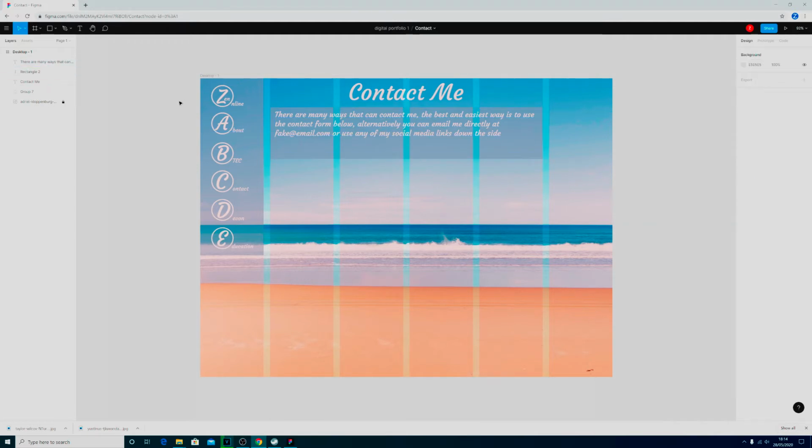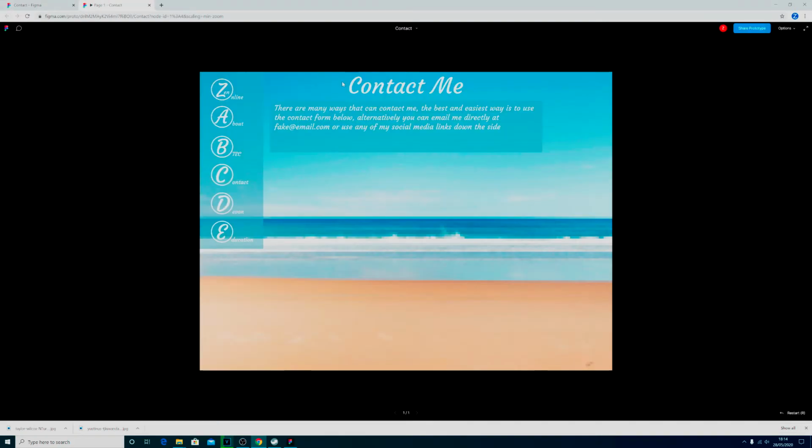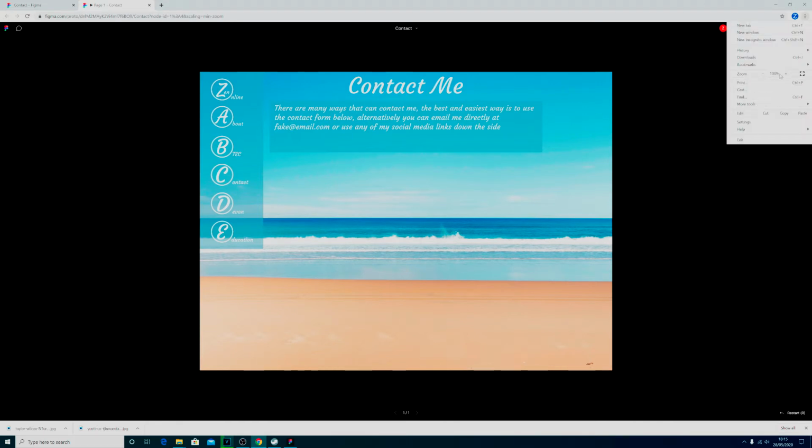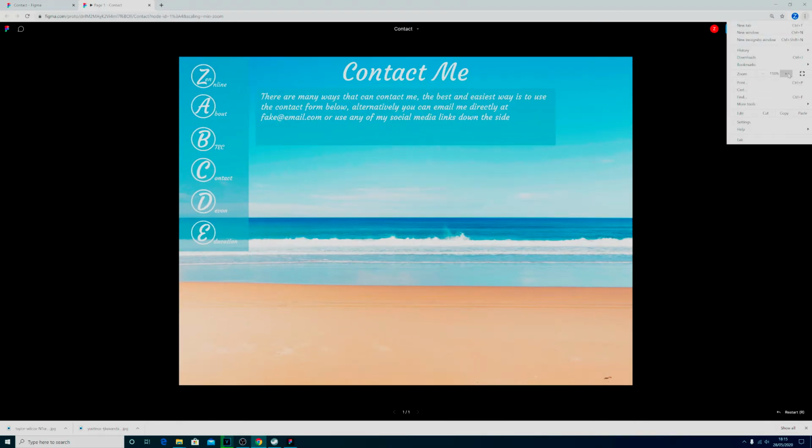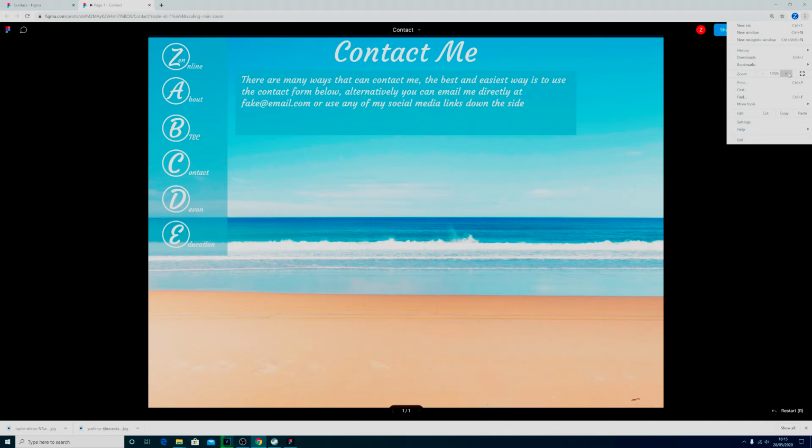And again, don't forget, we can always preview this just to see what it looks like. And this is it in full screen. Now I'm doing this in a 4K screen, which is why it looks a bit smaller. We can of course always use our browser and zoom in a bit just to make it a bit bigger. All right, but it is always a good idea to view it, obviously, at 100%.